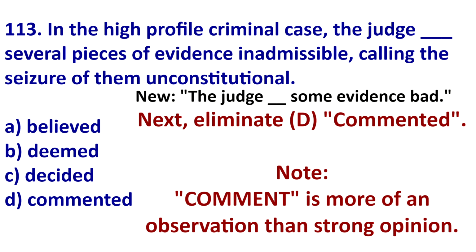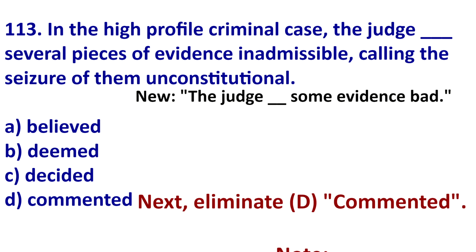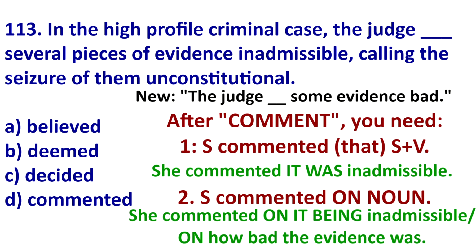Next, let's eliminate commented. One, it is for context. Comment is not used for strong opinions. It is more of an observation. Now, grammatically, when you use comment, you have two choices. He or she commented, subject plus verb. Notice we have that verb again. He commented that the evidence was bad.